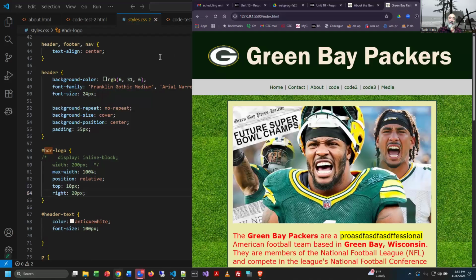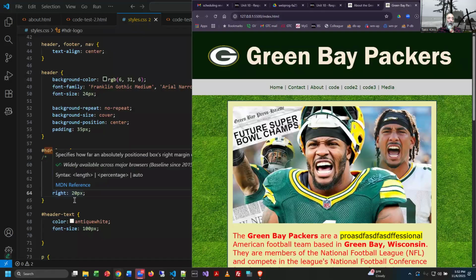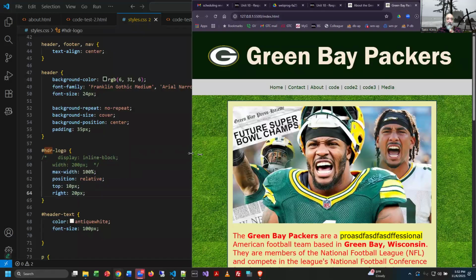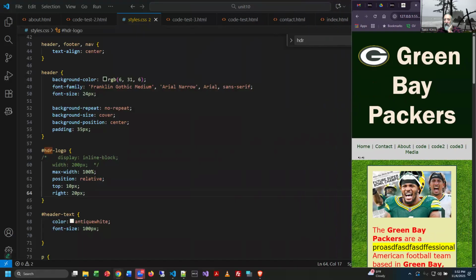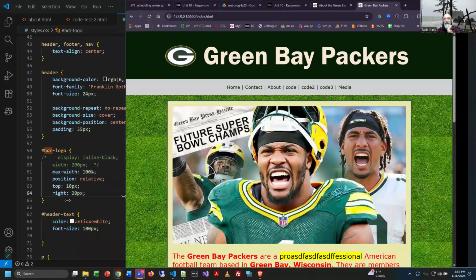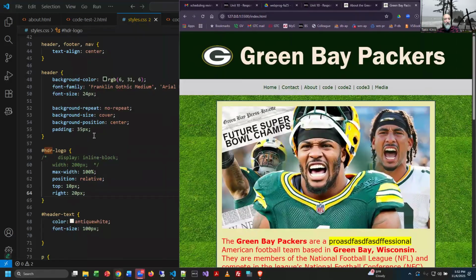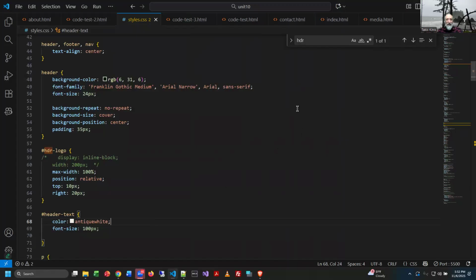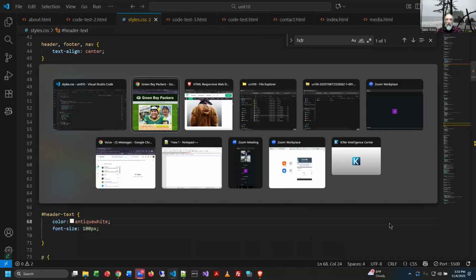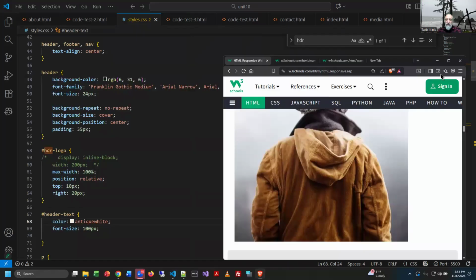Okay, a little bit better. I don't know if you guys are seeing that. I moved it down a little bit and over from the right a little bit. So down 10 from the top, over 20 from the right. Now it just stays on the line with, you know, all right. There's a way to fix that too, by the way, but later on we'll learn that technique. I think that's pretty good. Let's leave that stuff alone. Let's move on to the next topic.